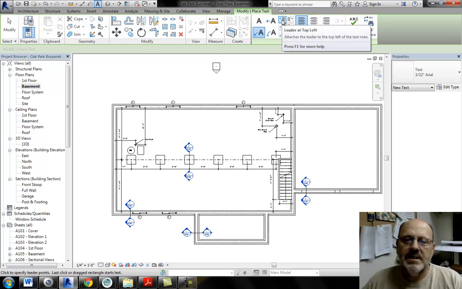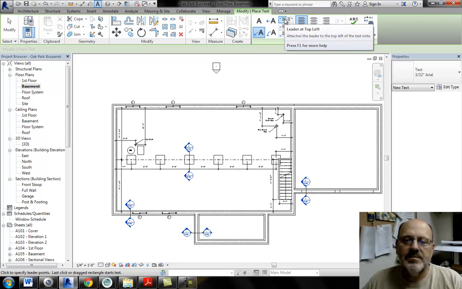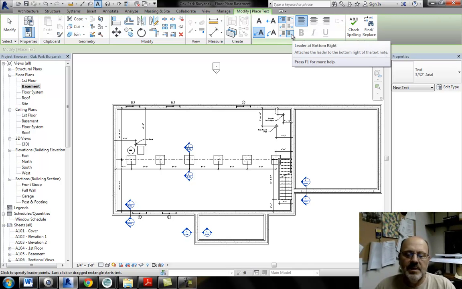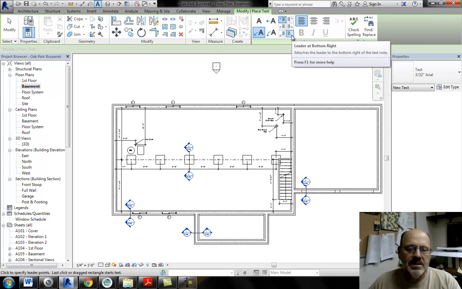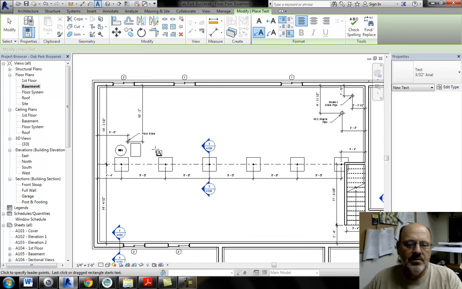If my text is placed over to the right side and the leaders on the left, then the arrow should be at the top, on the top line of text. If my text is placed so that the leaders are to the left side, it should be justified differently, and the leader should be to the bottom side of the text. So we'll watch that as we put some in, and I'll switch a few back and forth.